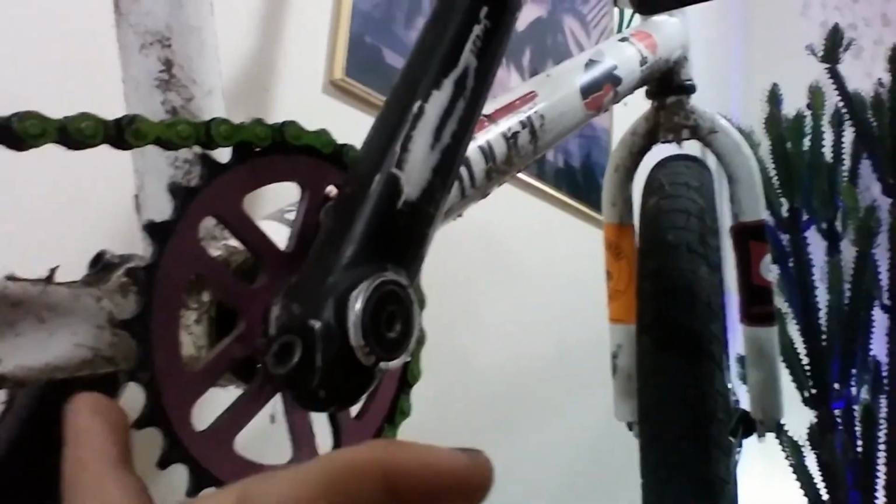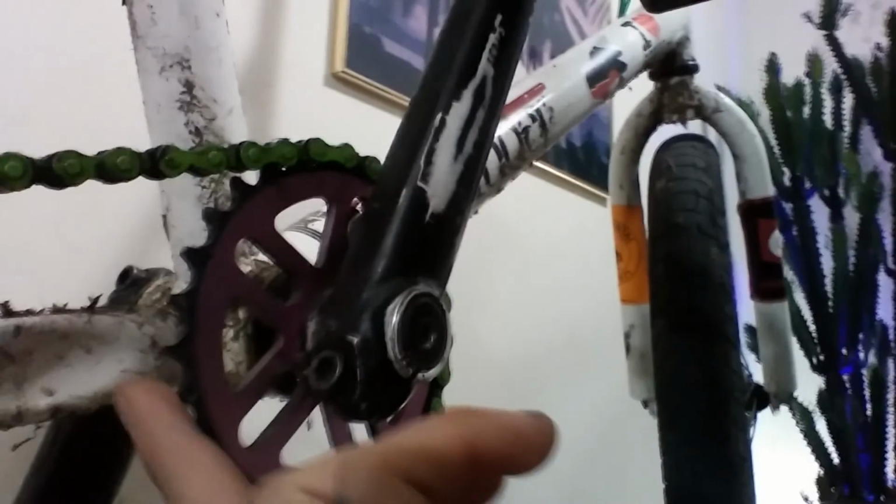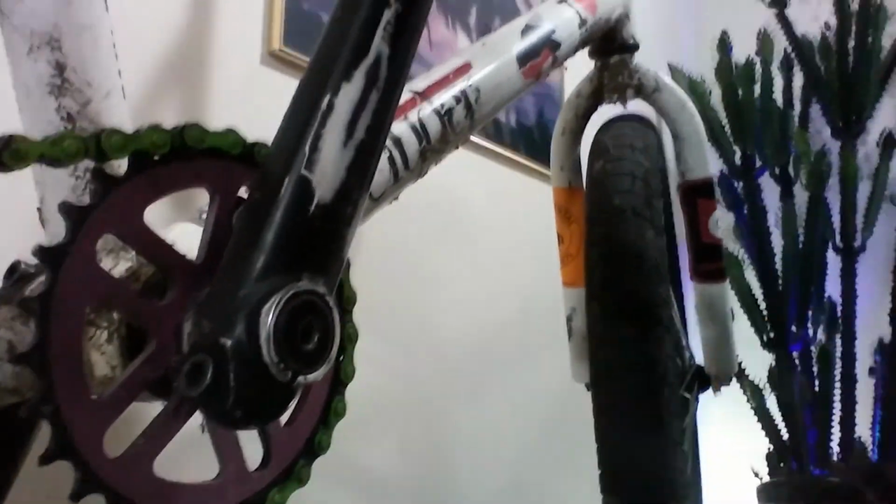I don't know if you're going to be able to see that, I don't know if it'll focus on it, but the teeth are worn down to razor blades. It's ridiculous. It's starting to bite my chain up. And also to go with the theme of things, I picked up some new green pedals to throw on there. And I think that is it.